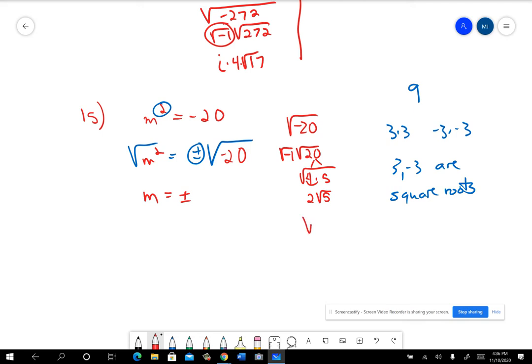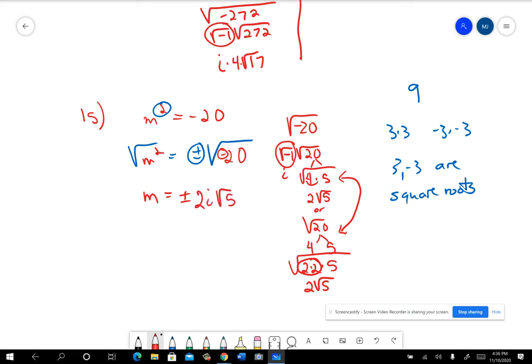Okay, or if you prefer, if you like breaking it all the way down, we were doing this, getting it to the prime factorization and then thinking square root and seeing that pair to get the 2 square root of 5. So either way you do that part is okay, either this or this. All right, then the square root of negative 1, that negative we saw tells us there's going to be an i. So this is 2i square root of 5. Okay, notice the plus or minus is in front of all of that. It's not in between the 2, the i, and the square root of 5. But you got to get both of those answers. Okay, and that's 15. You're finished on that one.